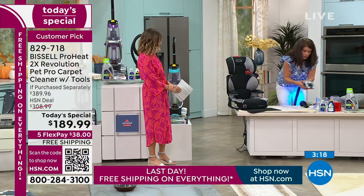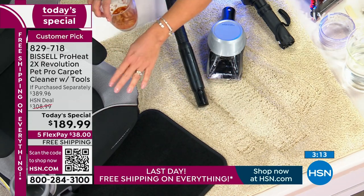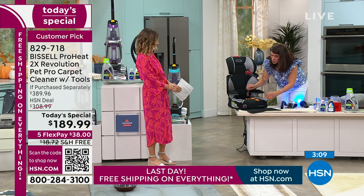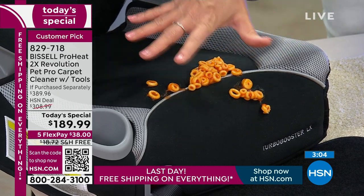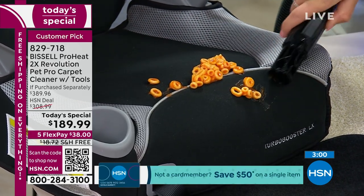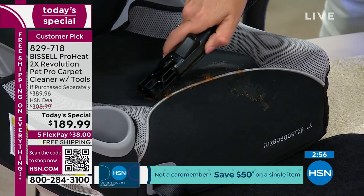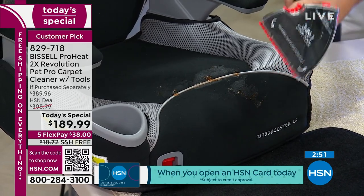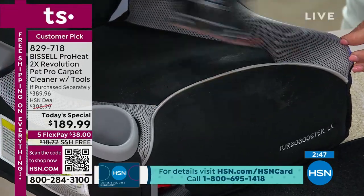It doesn't go into the hose — it stays in the Stain Trapper. You can take off all your tools just like this. This is probably the high traffic area in my car. If you've got younger kids or someone in a stroller, there are chunks of food everywhere — I'm not going to get a paper towel. Get this for anyone with kids as a gift. It's also like vacuuming up solid food — this is so powerful. Now I'm going to pop up my three-in-one stair tool. Look at that one-two punch on the car interior — that's all done.